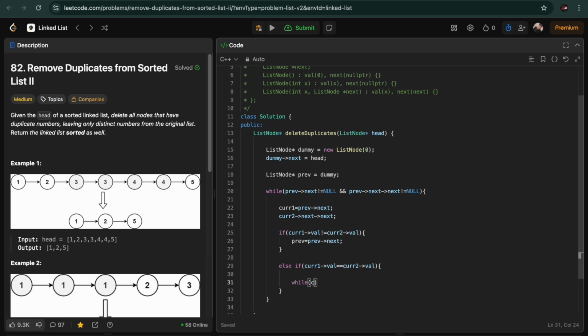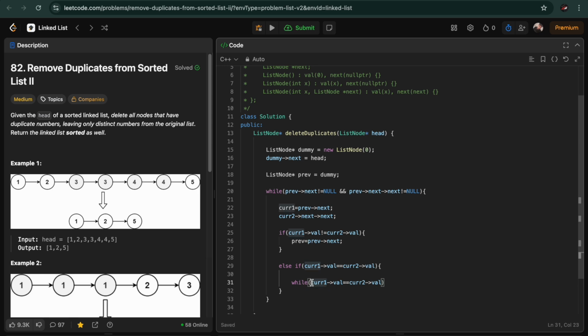So for that, I'm gonna use a while loop inside of this, and I'm gonna check current 1, run this while loop until you find out that current 1 is no more equal to current 2. It basically implies that there are no more duplicates.